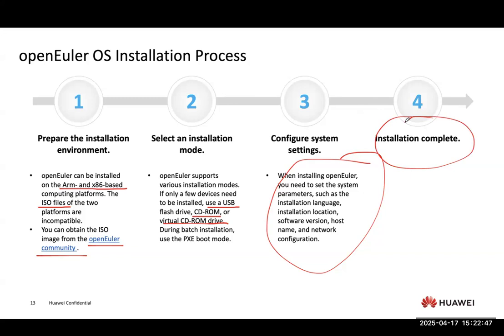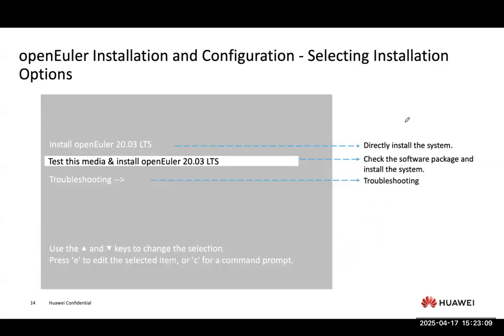Now, the tricky part there is you need to make sure that you know the amount of memory you have available, your CPU, how many cores you have. If you have 4 cores, you might have to say 1 core, and then you would have the remaining 3 cores running for your main operating system. So just keep that in mind. And also you have to check that you have enough drive space for installing it. So this is basically how it works.